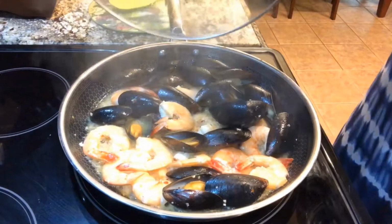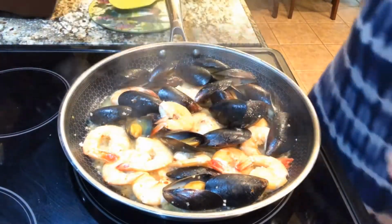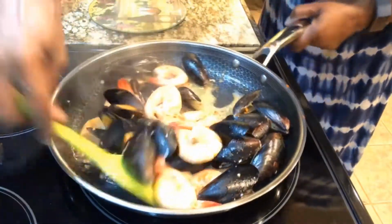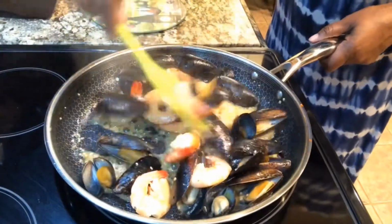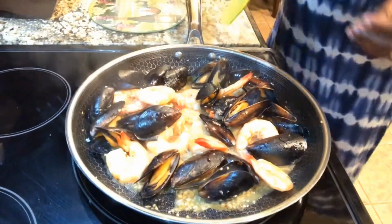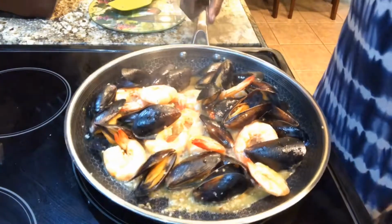All right. Here's the end result. My mussels and my shrimp. Looks good. Get off the heat. All right, guys, here it is. It's all done. Now I'm gonna prepare everything in a bowl and get ready to feast on my shrimp, mussels, and corn on the cob with beloved sauce. See you in a little. It's time to eat.